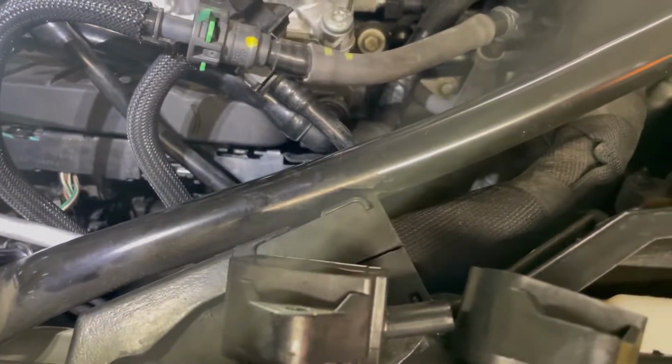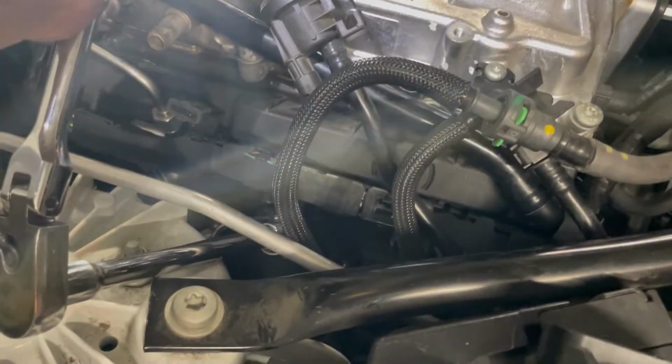Here's the back one. Middle one. There you go. So the back spark plug well, I don't know if you can see it, but I'm gonna go through this hole or this gap right here, and I'll look for that spark plug well hole, get it in, make sure I got some grip, and then we can start to loosen it. Here we go.